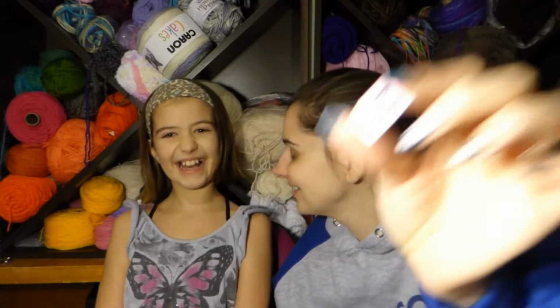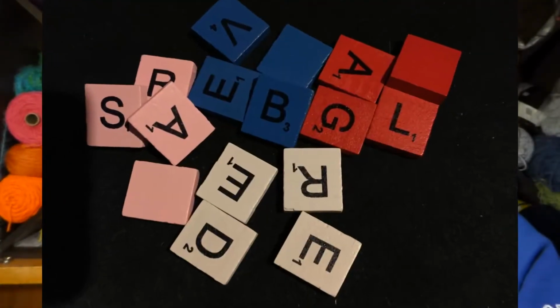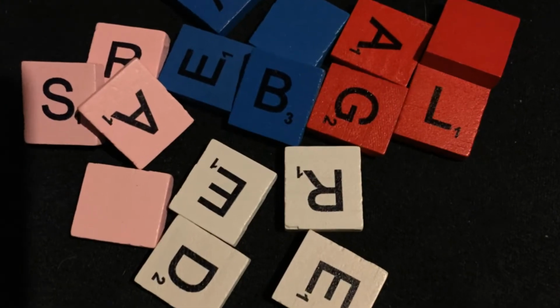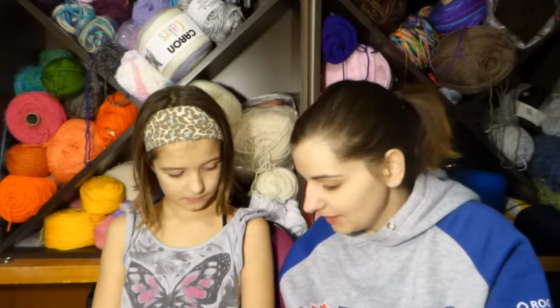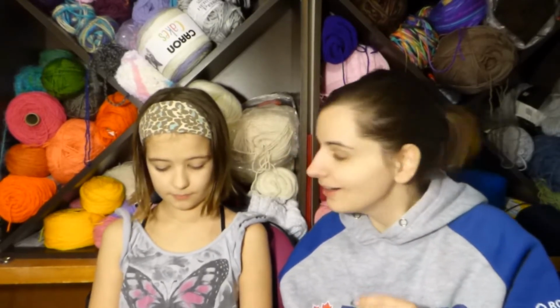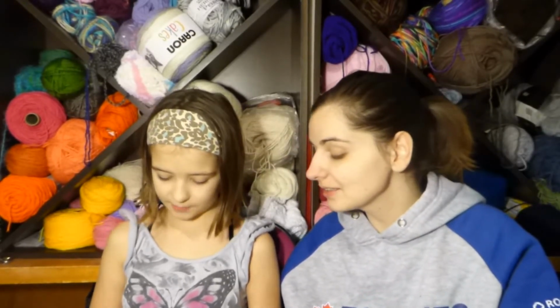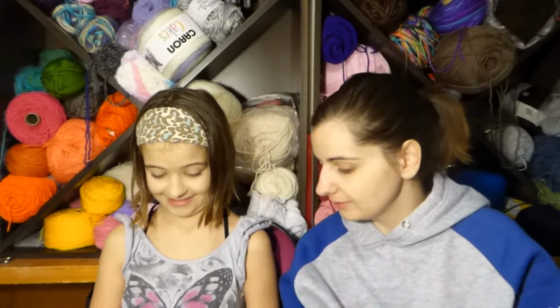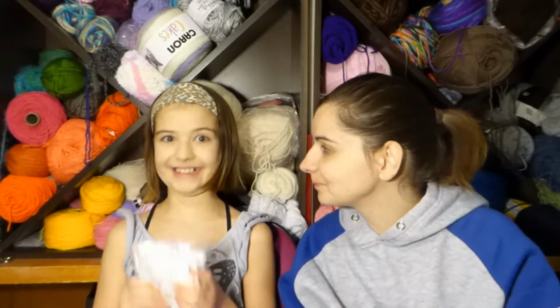We don't have green, Chloe. I know, but I can at least spray paint my other one, my right one's green. No, because if you spray paint them or paint them green, then you're gonna lose the letters on them. But yeah, so we've got Scrabble tiles now for making more. Not if I use paint and I gently paint around the X. Well, if you wanna try that, you can. You can experiment with it. Green letters.